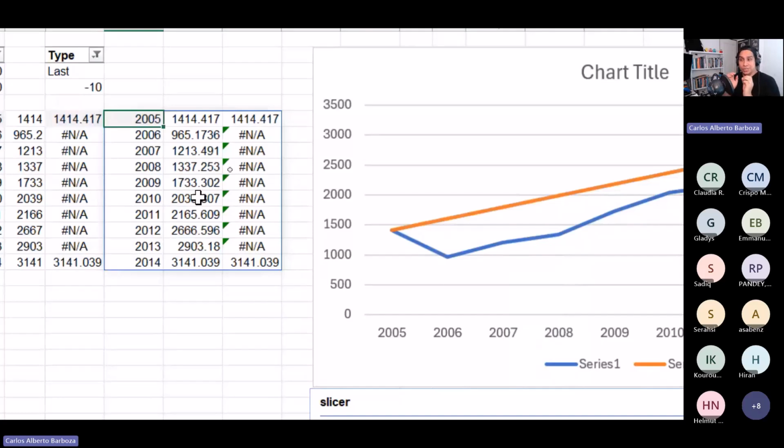But just in case you do have things separated, like for example, the years is one array, and then the values is another array, and this one is another array, then the best practice will be to reference those individual arrays and then reference them on the chart to their corresponding references. And I'll tell you this because when you start to get into more sophisticated charts, there's going to be operations in between, and you don't want to plot the operations. You just want to plot the in-between results, and those are going to be non-adjacent. They're not going to be next to each other.